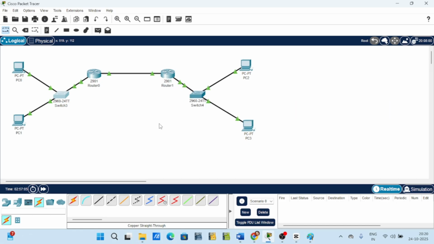Okay, so once we have configured, what we will do right now is try to ping from this computer to this computer. Let's see what happens.